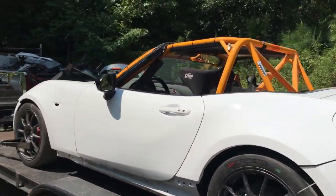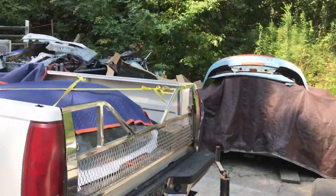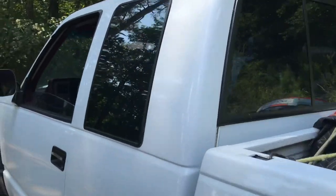Got the car loaded on the trailer. Everything is secured. All the parts are in the bed of the truck. Let's get this thing delivered.